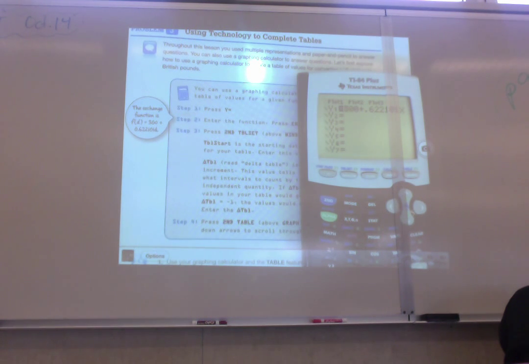Clear by equals 300 plus that. Second row. Second graph. I don't know. Clear by equals. Everything looks good. Starting at 100, going by 1. All right, so did you get it?